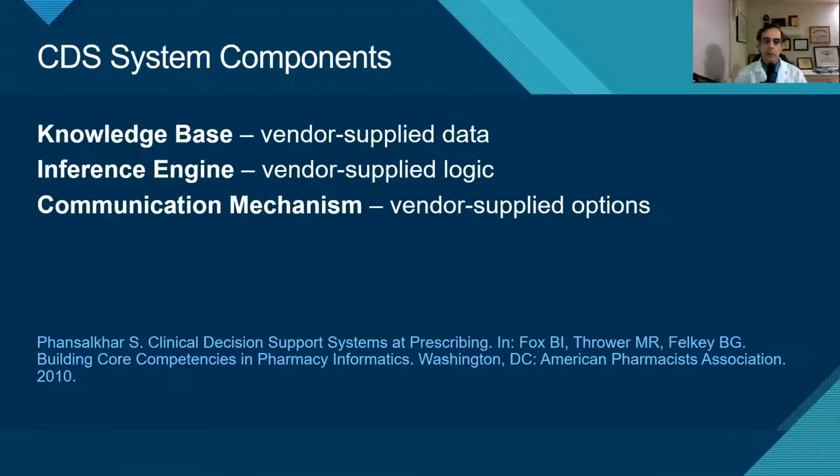So as we know, there are three components to CDS. That's the knowledge-based inference engine and communication mechanism. And as a pharmacy informaticist, you need to realize that the information in these systems is usually vendor supplied. So we have to have a good working relationship with our EHR vendors to make sure that our pharmacists are getting the proper CDS tools to help with their review of orders, and that the prescribers are seeing the proper alerts during prescribing.